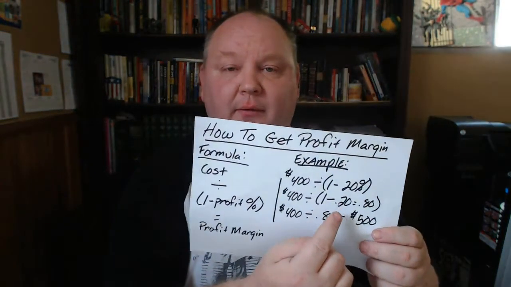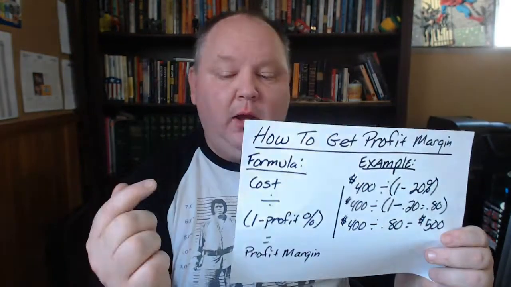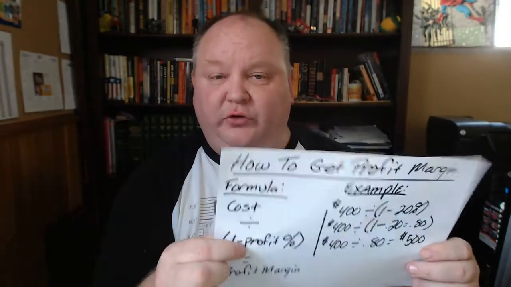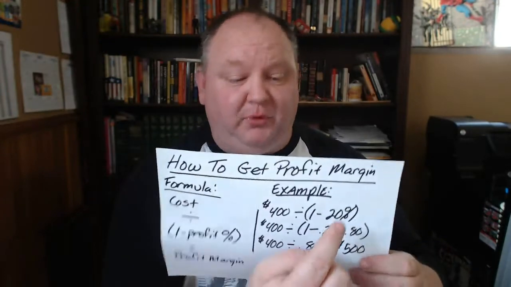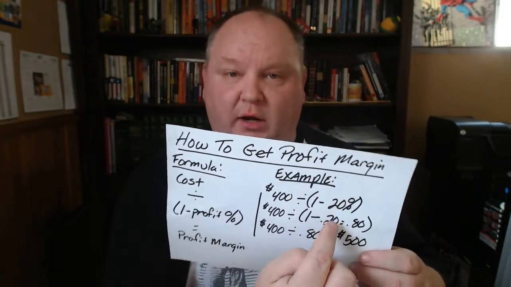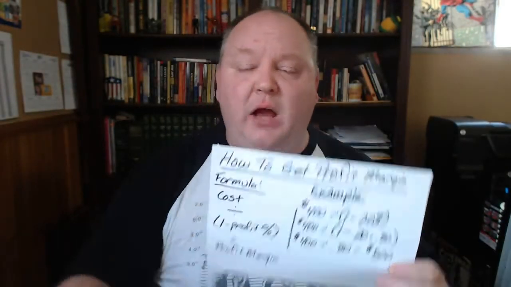So if we want a 20% profit margin, we got to figure out what our costs are, and then we got to use this formula. If we want a 30%, you got to do 30%. If you want 40%, you got to put 40 here, 50, 60, so on and so forth. You see where I'm going with it? This is how you figure out how much you got to charge for your goods and service. Okay? So that's how you figure out your profit margin.